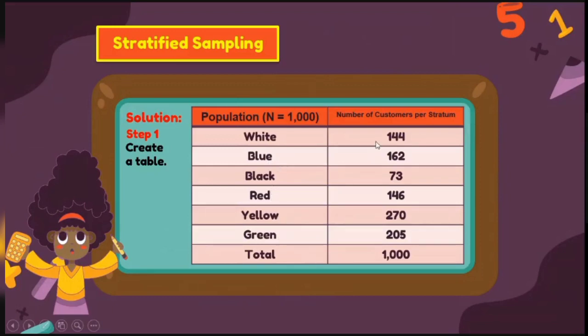And these are the corresponding number of customers per every t-shirt color. So let's say for white, I have 144. For blue, I have 162. For black, 73. For red, 146. For yellow, I have 270. And then for green, I have 205 with a total of 1,000 customers or 1,000 t-shirts.